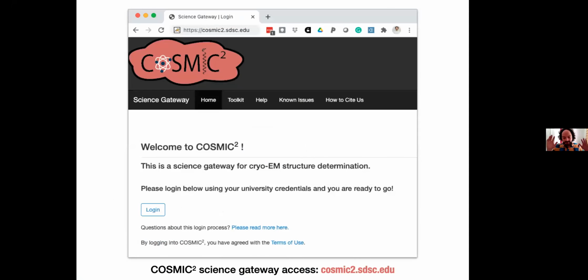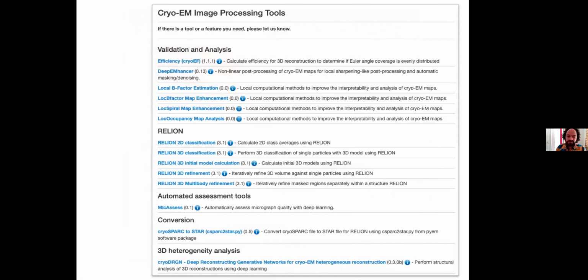So the idea here is you as the end user come in and you will see a landing page that looks like this. If you go to this URL, this is the landing page. And again, think of this as more the application side of the cloud, or the Netflix side of cryo-EM, where you're way above the machines. Right now, we have a certain number of tools that we've built and incorporated, but at this point, we can add any tool we want.